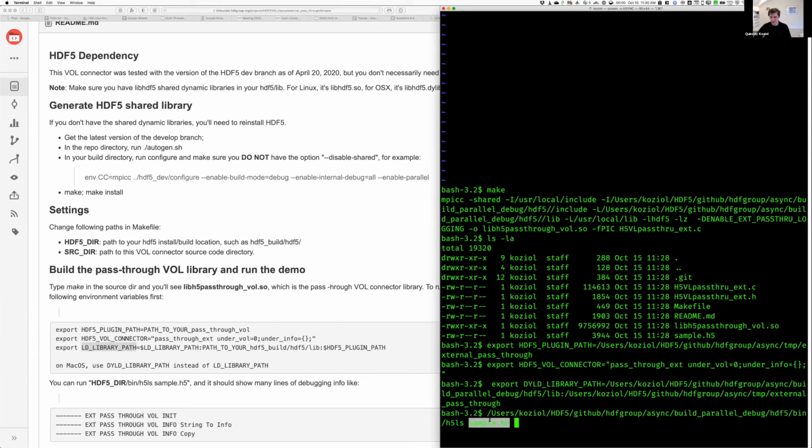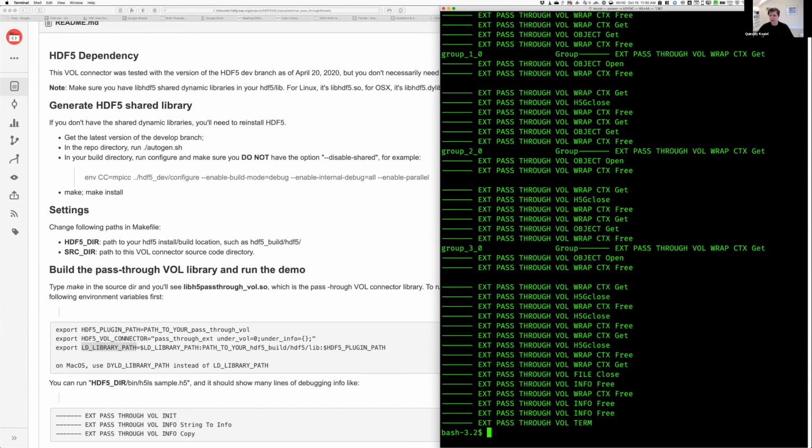And we're going to point h5ls at the sample HDF5 file, and it should work correctly and give us some output. By default, the debugging output is on for the pass-through connector here, and you'll see some of that as we get h5ls output.